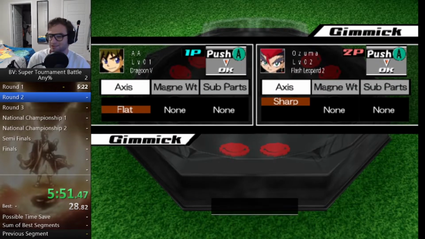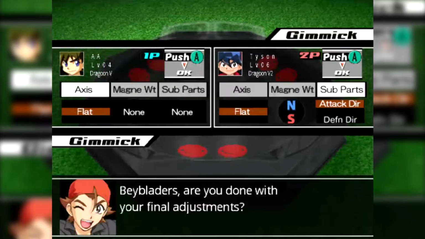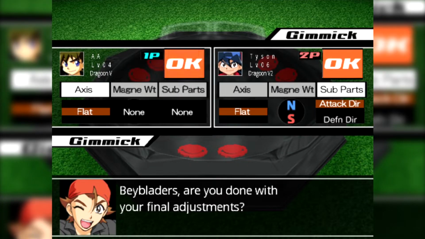First, you're in the adjustments phase, where you choose the gimmicks of your Beyblade. You choose the axis, the magnet polarity, and the substitution parts. In the speedrun, we do not upgrade our Beyblade, so we're going to skip over this completely. Just know that the left spin gear parts will make the opponent's Beyblade circle around the ring in reverse, and this is typically in the substitution parts column.